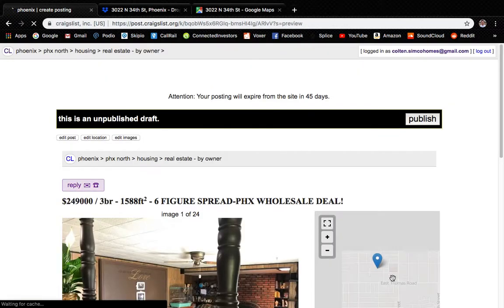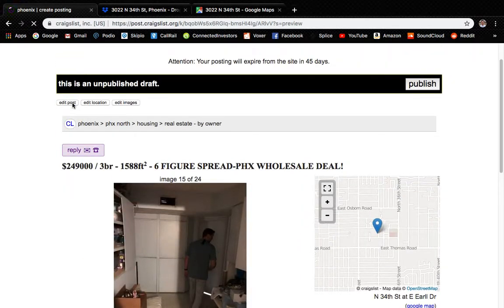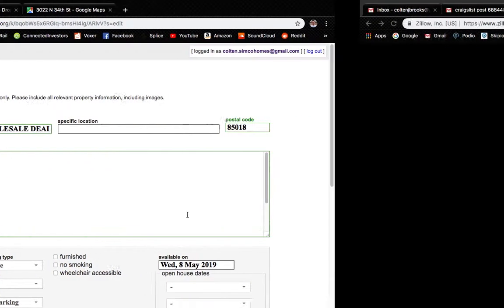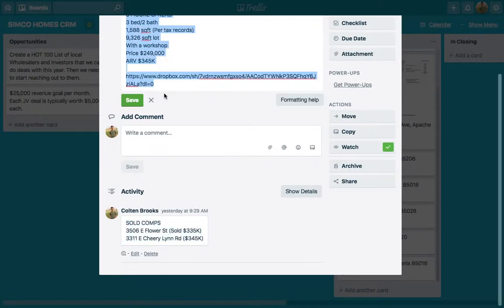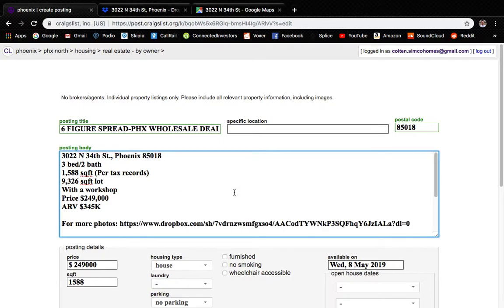So that's a general idea, and obviously there's a lot more that could be added. But what we'll do, like I mentioned, is we will also include the Dropbox link. So we'll click on Edit Post. We'll grab this link here, and we'll include that. There.